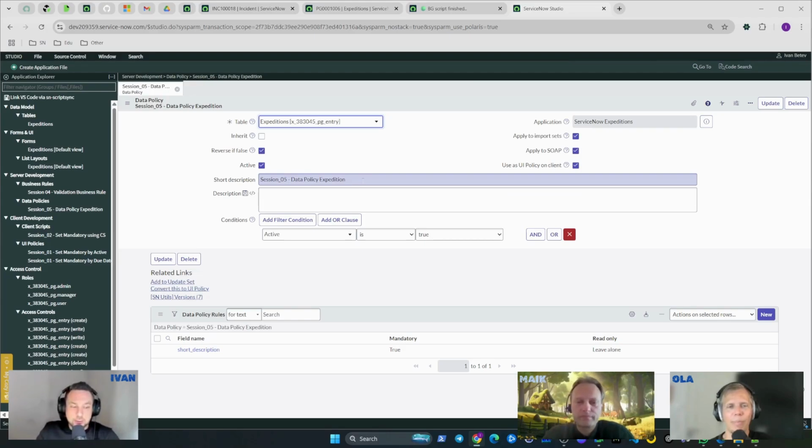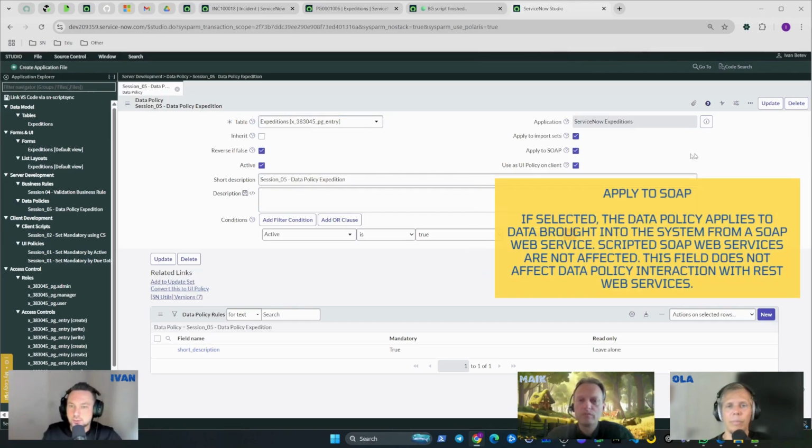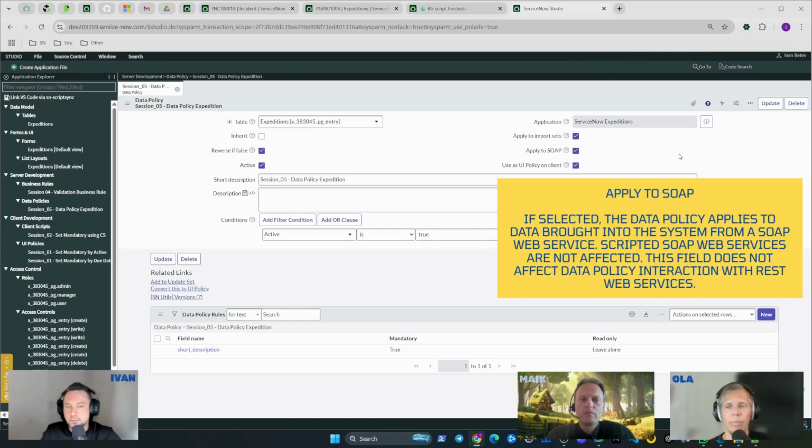All right, where do we want to go from here? Maybe a couple of words about the import sets. When we are inserting or updating the records using some external data source and the import set technology, then it will also be enforced there. Sometimes probably not a good idea to have this when you import a lot of data, bulk data, using the bulk data import, and don't want to lose any records, otherwise the whole record will not get inserted. Yeah, it should depend on your needs.